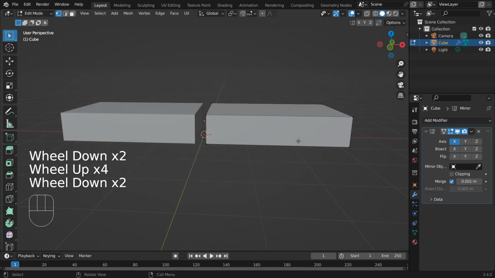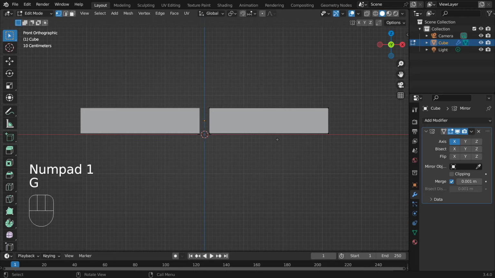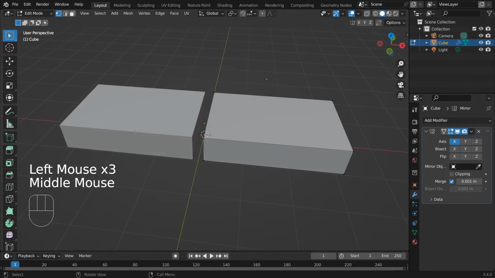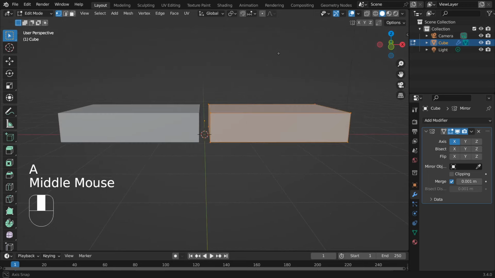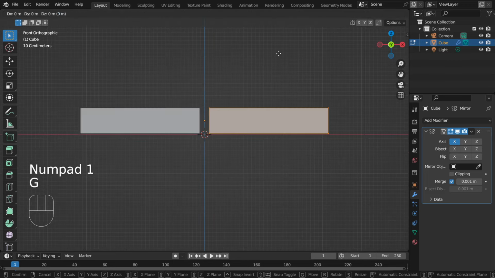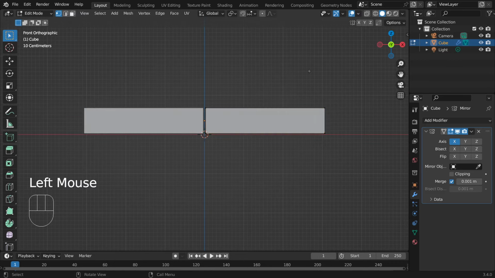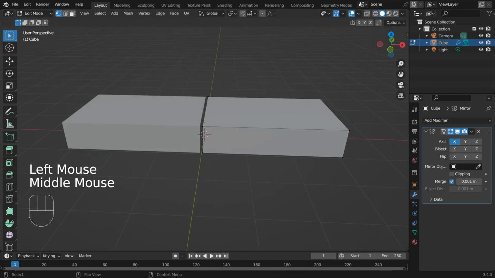Maybe just a little bit closer. You can use A to select all, and grab on the X axis, just nicely close it in. Okay, so this is the basic shape of the cushion.